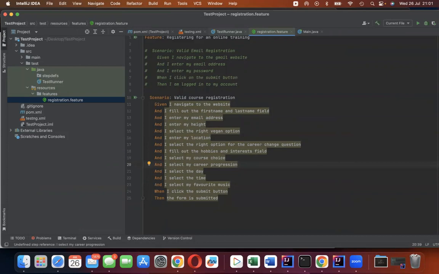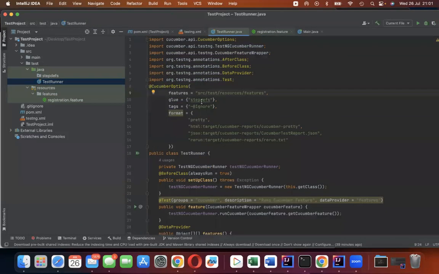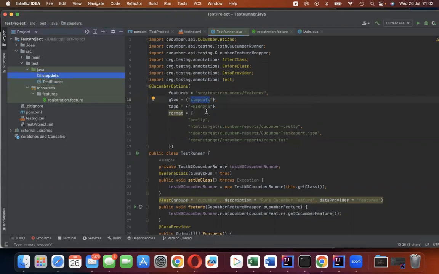We've already implemented the glue in our test runner. We have specified the file that we want to act as the glue, which is the step def, and we've made sure that the names correlate to each other.